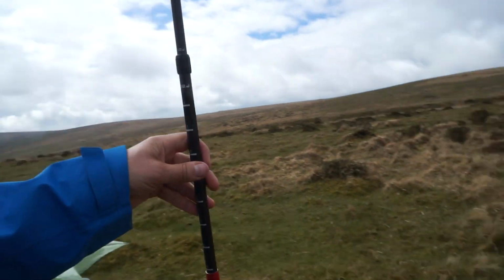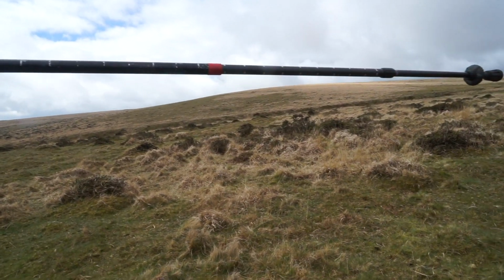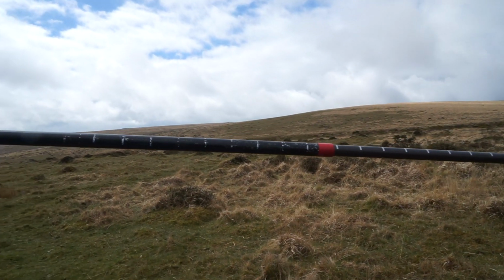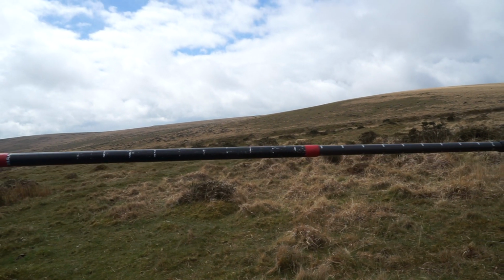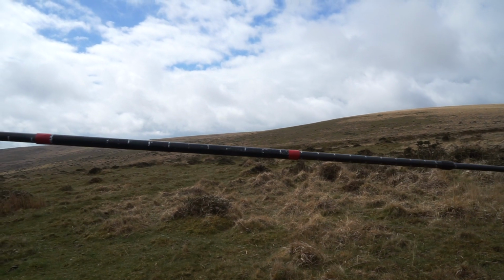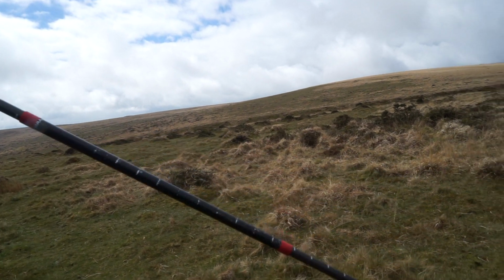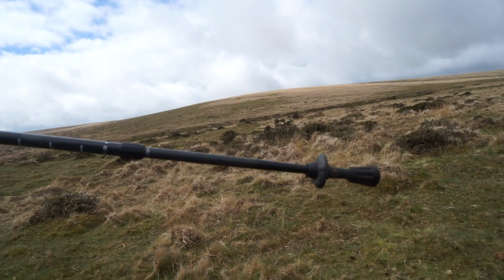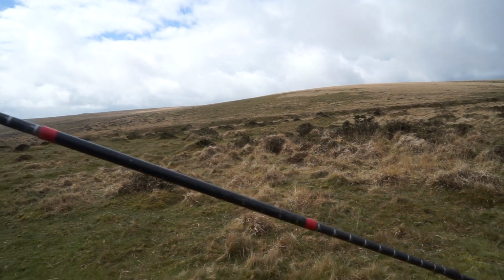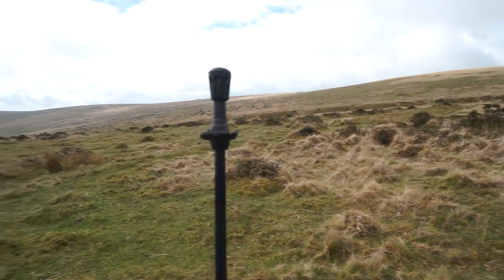So if anyone is using a pacer pole setup with a pacer pole middle section, which you can usually get from pacer pole themselves, just give Heather a ring, and they're usually very obliging in sending out a handle section without the handle, and that acts as a very good middle section. So here, for pacer pole users, I've got pacer pole 9, 8 pacer pole. So I hope that's in focus.